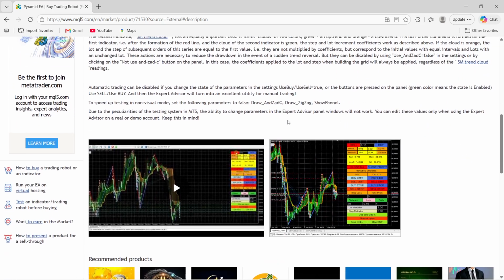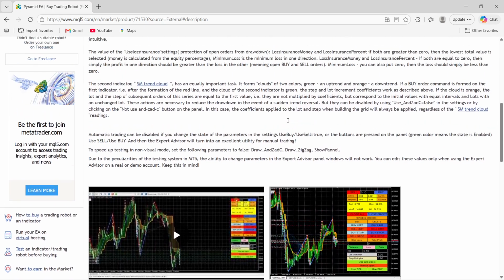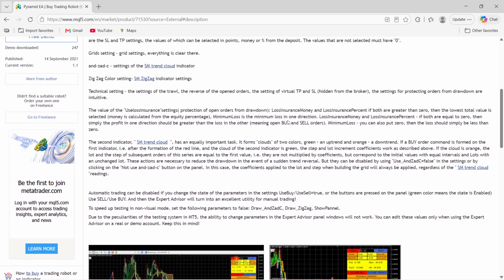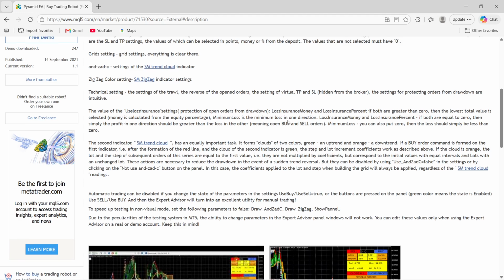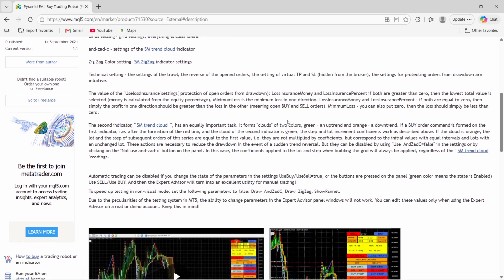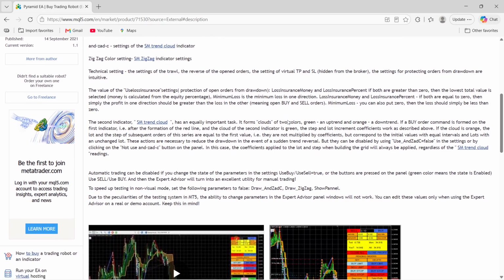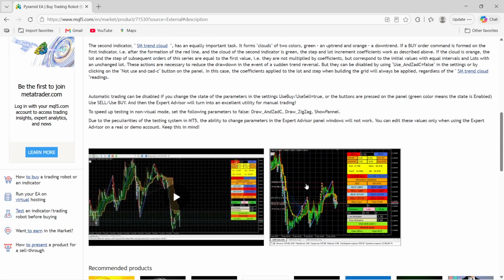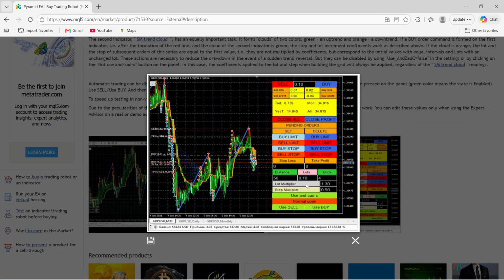Alright, so overall, the developer positions this as a flexible, adaptive grid system that's not pure martingale, but uses smart pyramiding with trend awareness to capture reversals while managing exposure. So they show nice looking backtests with controlled drawdowns and positive results on their signals. Right, so we can see how it appears on the charts from the developers' use of the EA.